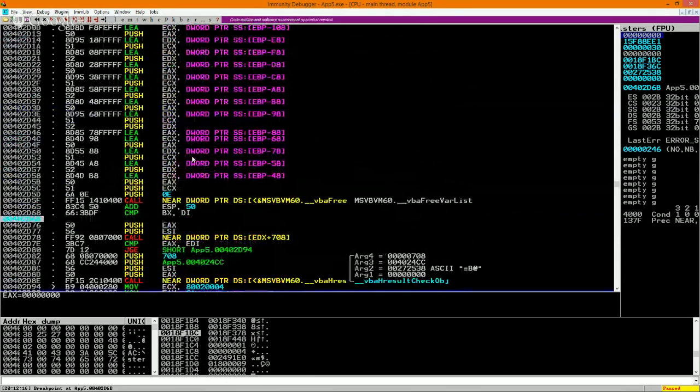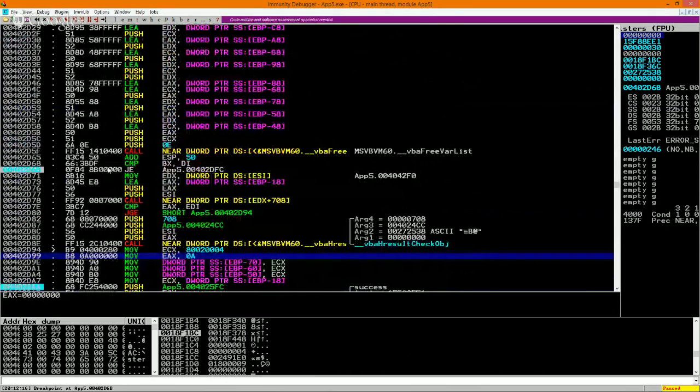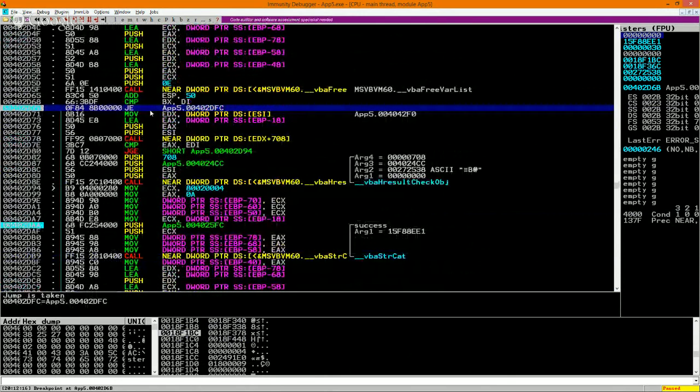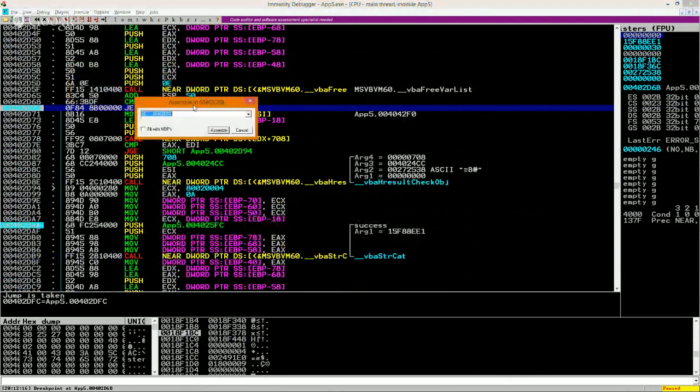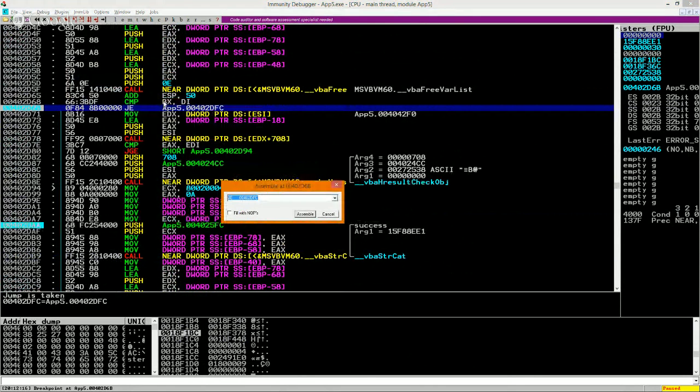Anyway, so now that we're actually at this breakpoint, what should we change this to? Or should we just let it fail? So do you guys remember what JE is? Yep, that's right. It's a jump if equal to. So it's checking if this DI is equal to this BX. And basically what it's doing is setting a flag over here, one of these, and then the jump will jump based on what that flag is set to.